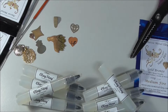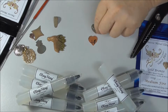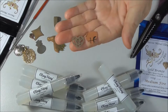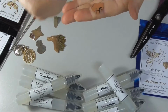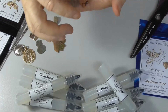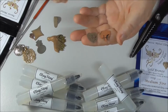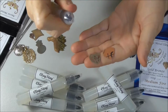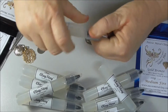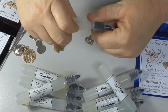Alright, so the next thing I want to show you is these. This here is unfired to unfired. I did cut this out on the Cricut earlier, just to show you that. I will again just remove my lid. These days I tend to do it all one-handed. Well, this time I'm going to do it with two hands because I'm in a hurry to get this off.